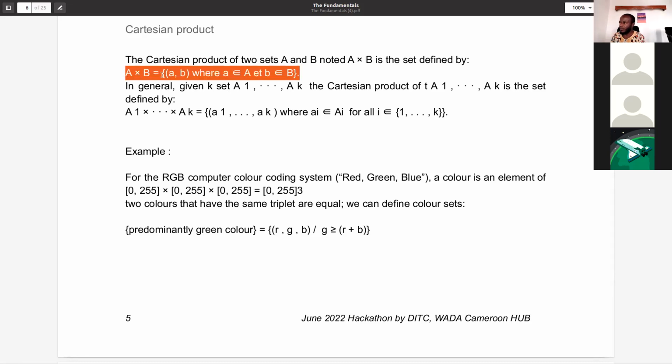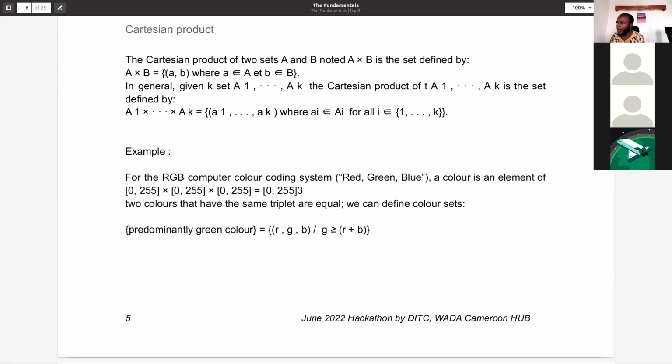We have curly braces that we use to introduce a set, and now we give it a property. Remember, since we're giving the property, we call it a definition in comprehension. We can't possibly list all the elements that belong to the Cartesian product of A and B, and we'll see why later.